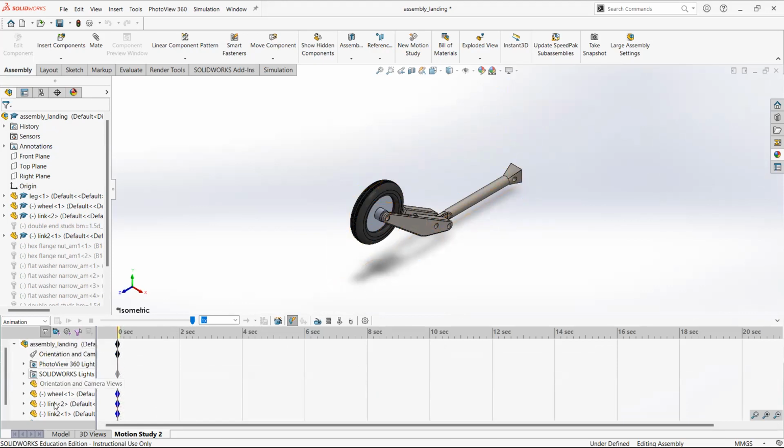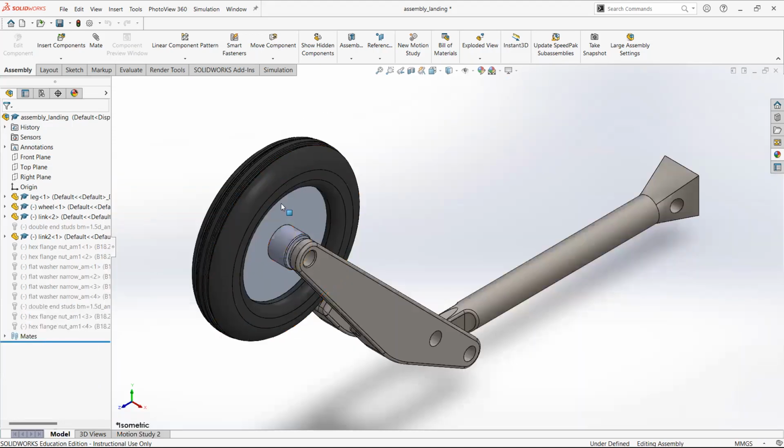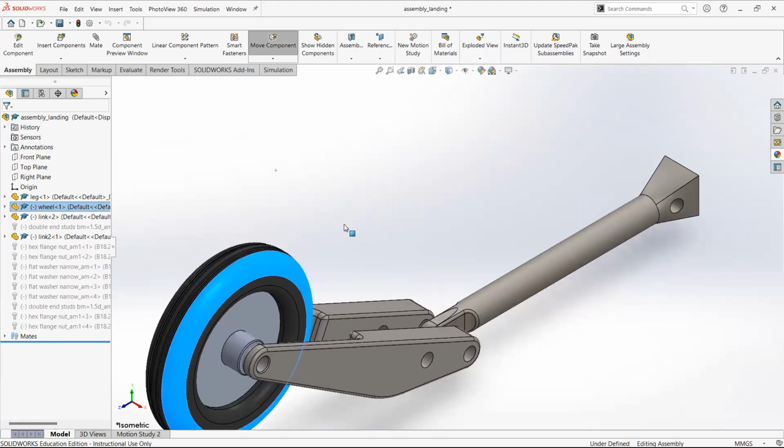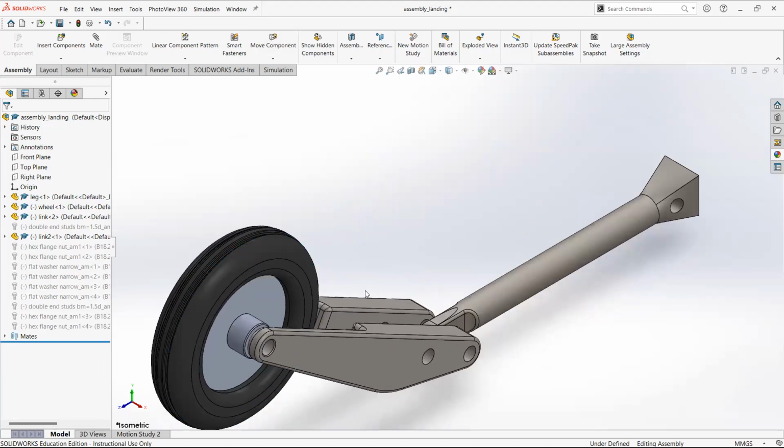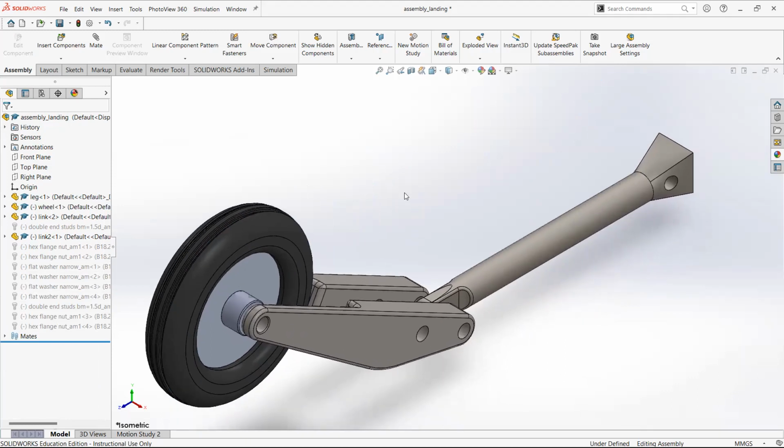So what we are seeing here is the different parts that we have in our 3D model. And those black and blue diamond shapes are called keyframes or just keys. And this is the timeline of our animation. So what we could do is simply change something in our model, since in our model we removed some constraints for us to be able to move the part. Since if we keep the different mates as we did last time and we fully defined our model, we will not be able to create the animations, since every part will be fixed in position.